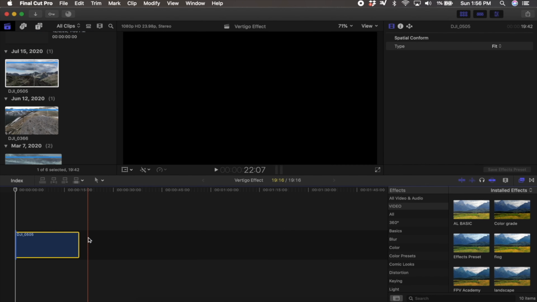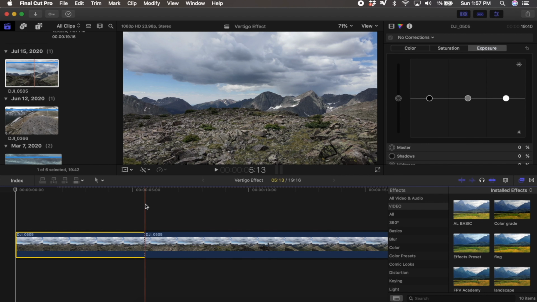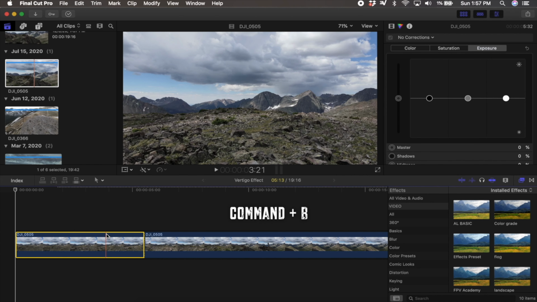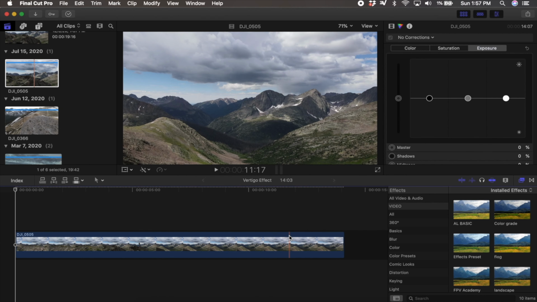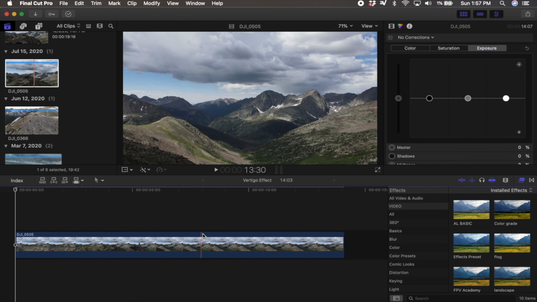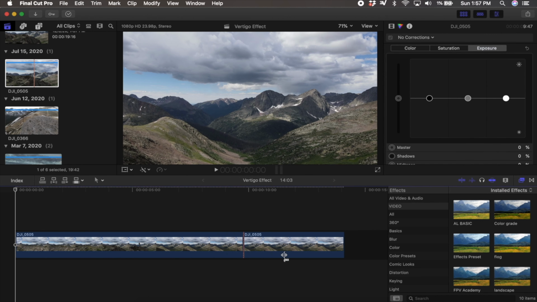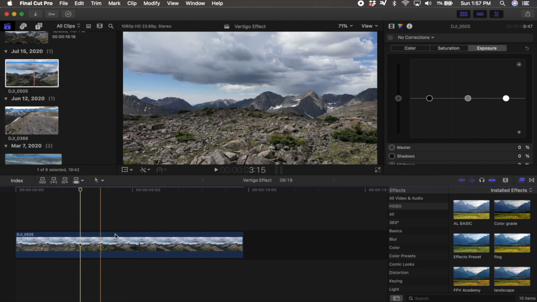So just drag that to your timeline, and then from here, cut it to where you want your clip to start, and then where you want your clip to end. So I want my clip to start about right here, so I'm just going to do Command B or Command Blade, and that's going to blade the clip so that I can select the portion that I don't want. And then where I want it to end is probably maybe like right here. Well, we might change this eventually, but for now, this is going to be our clip.